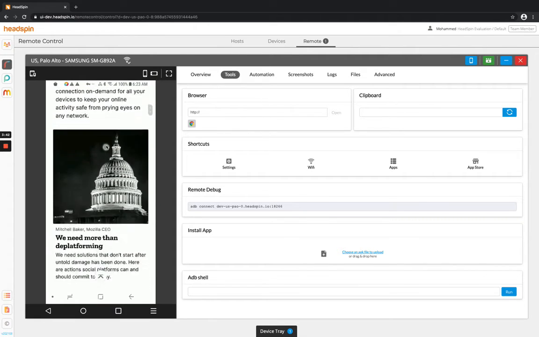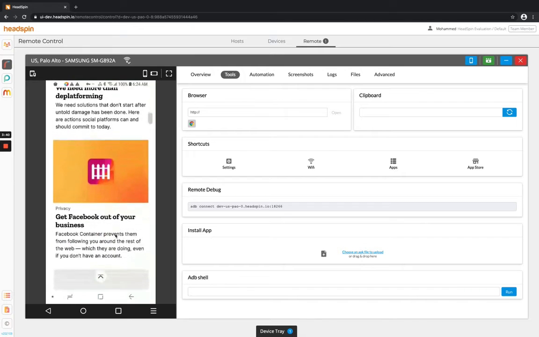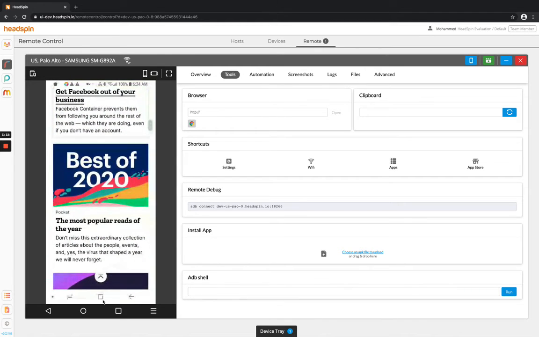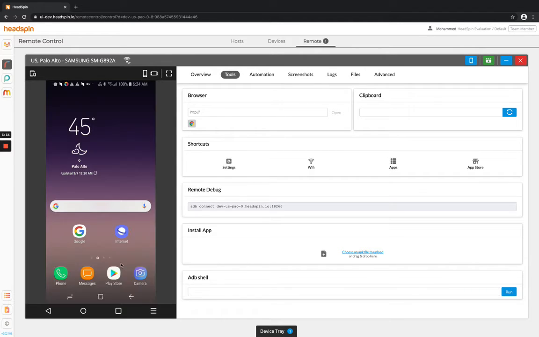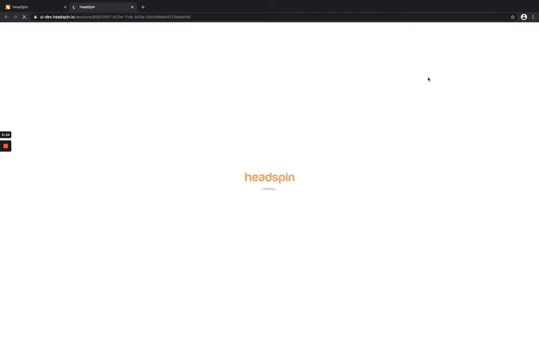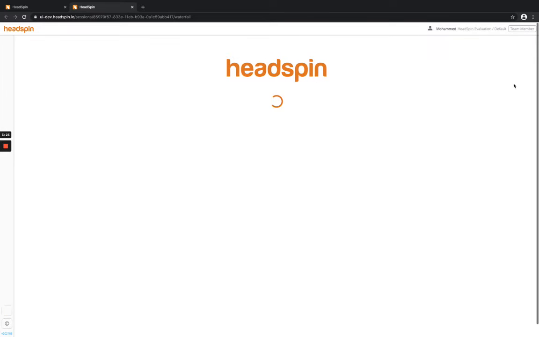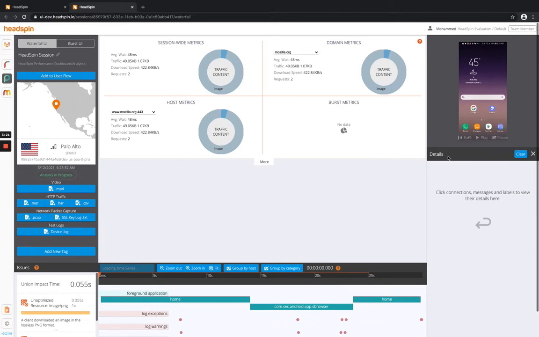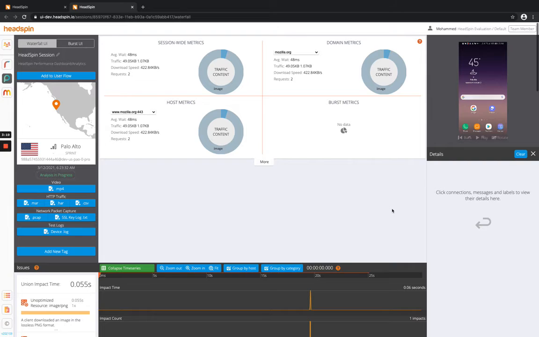As you use applications, the HeadSpin platform will capture data and present that to you in a waterfall session, which you can access by stopping the recording of the session by clicking the icon, clicking on Stop Recording Session, and clicking on Waterfall or Burst UI. The performance captured session opens up in a new tab, which gives you an overview of the device and session itself on the left-hand side.